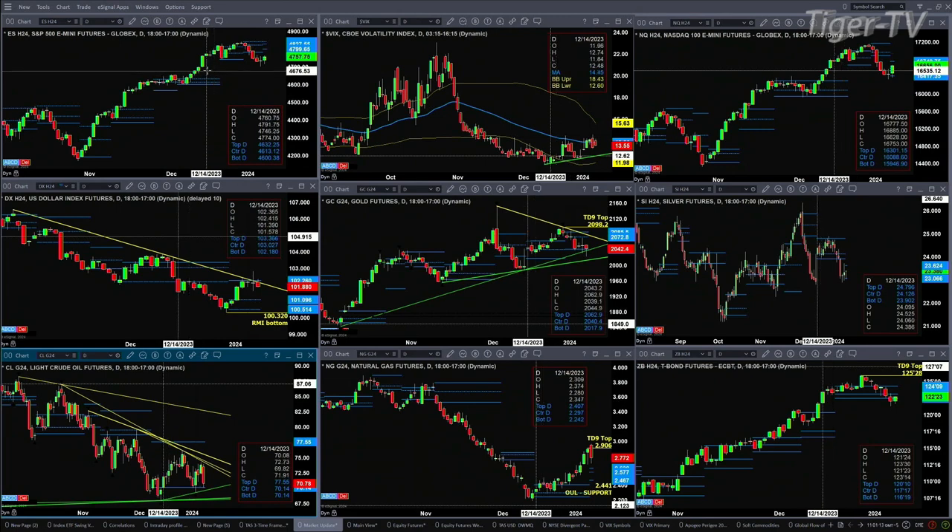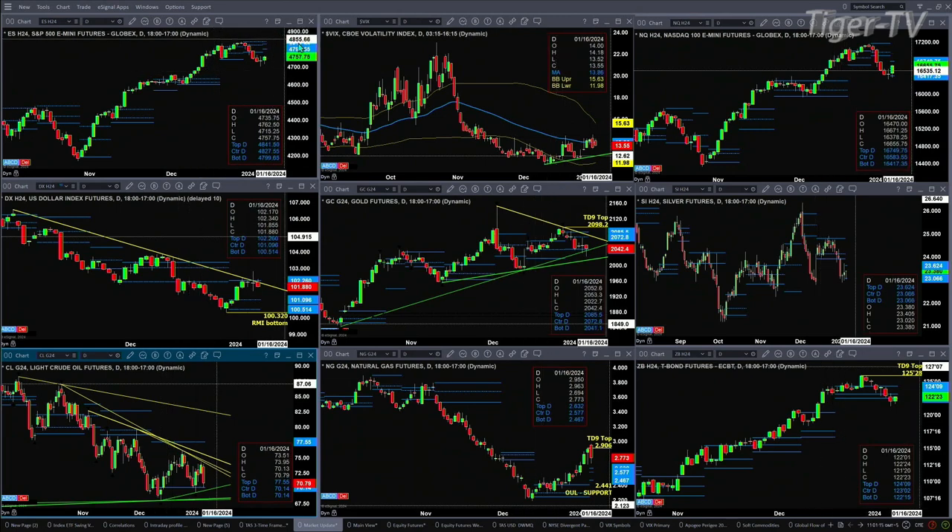So let's see if we close above. If we do, odds favor a further rally, and that further rally I would target at the $4,799 level. A further rally is likely to unfold if the spot volatility continues to close below the 50-day exponential moving average. It closed below it on Friday, it's trading below it right now — that level being $13.86. The NQ is also attempting to form a new profile.